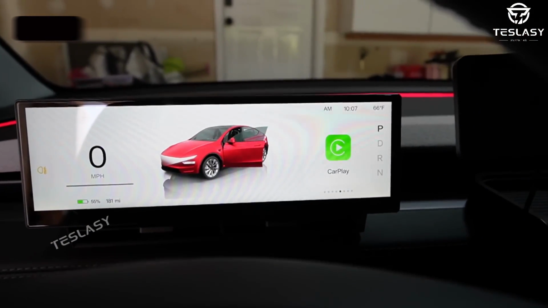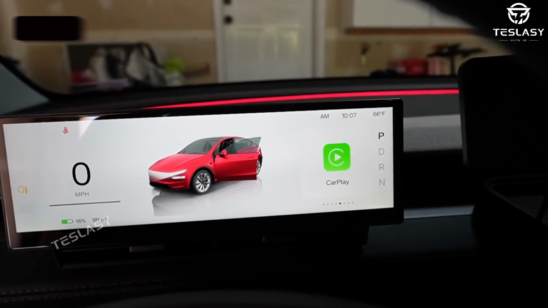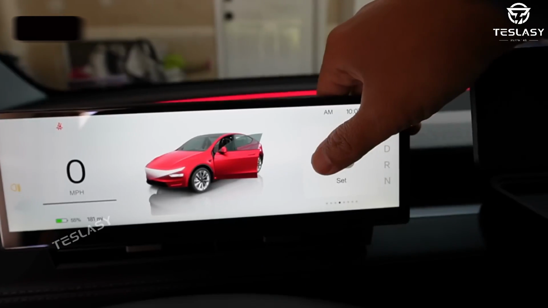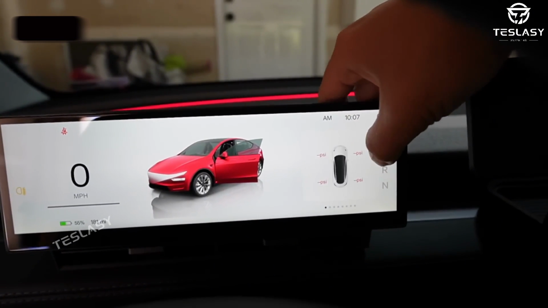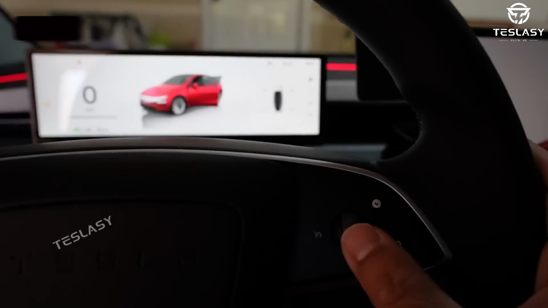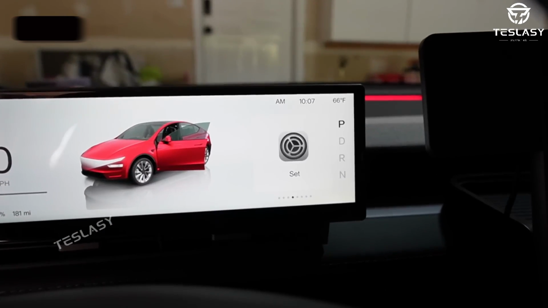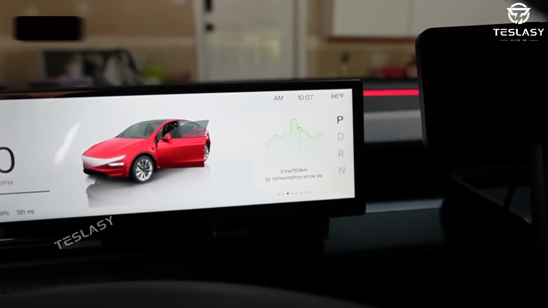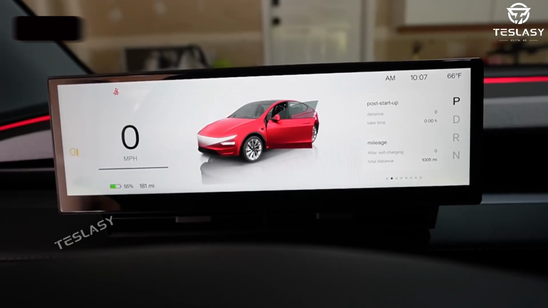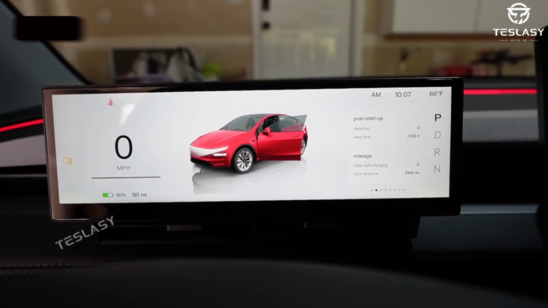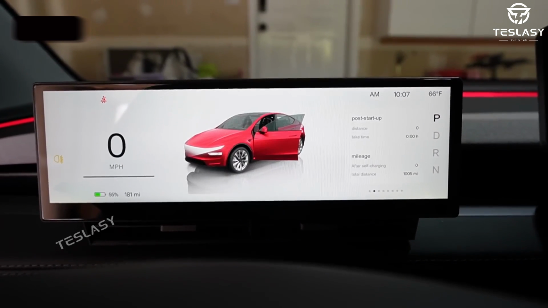And you have Apple CarPlay here, and you can either use the touch screen on the display to select different menus, as you can see here, or you can use the scroll wheel on the steering wheel. So I've used the scroll wheel. Let's go back to the first one. The first one would be driving information for the current drive, and also the mileage of the car.